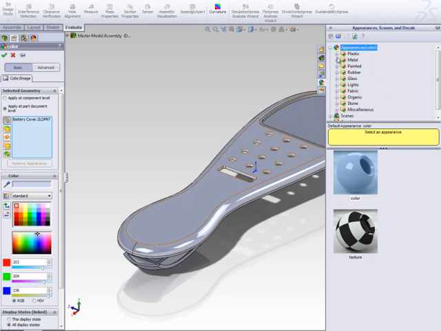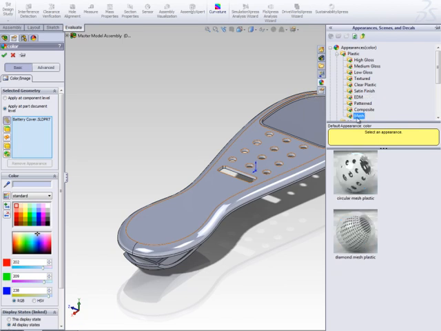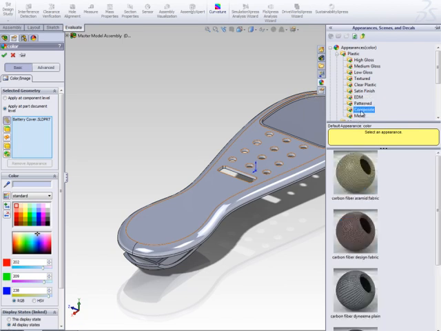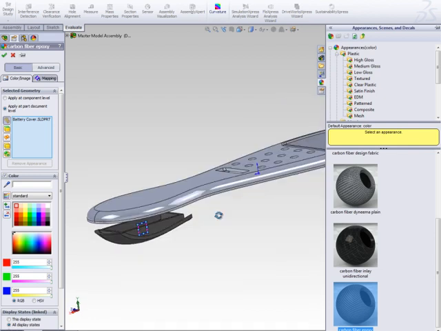Let's go with a plastic. Choose a carbon fibre material to apply.